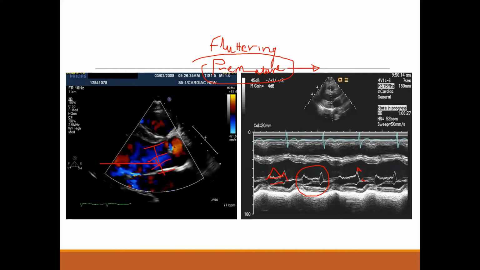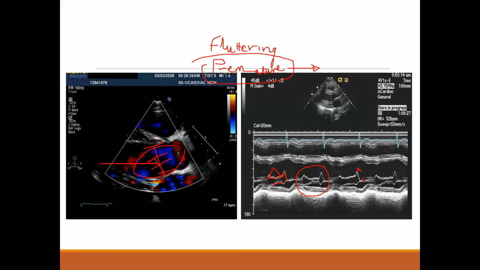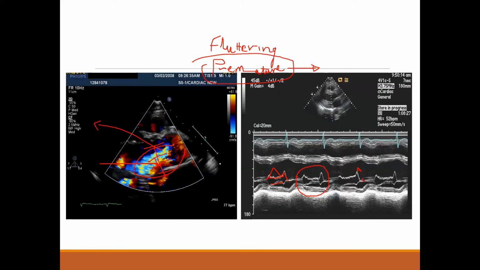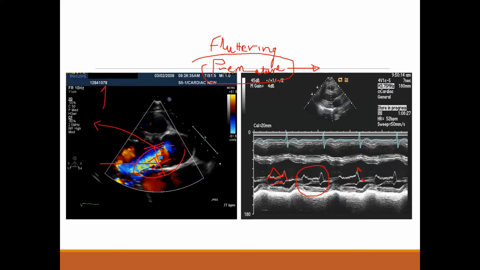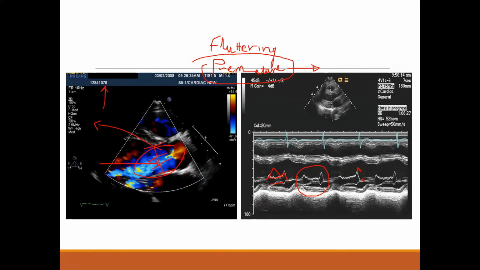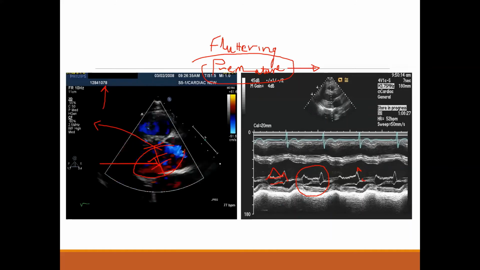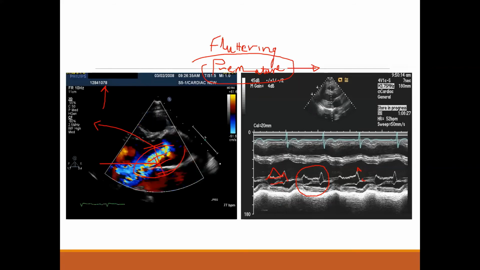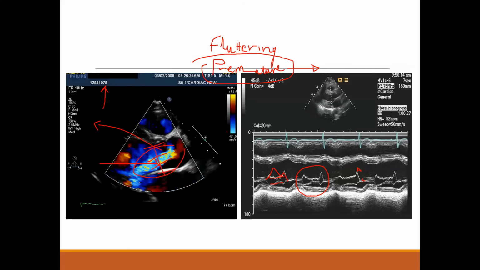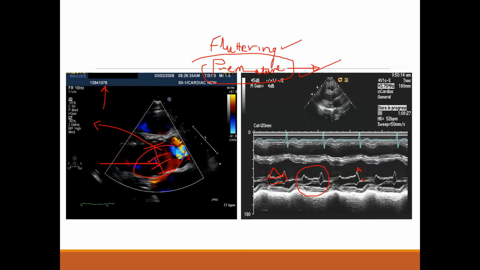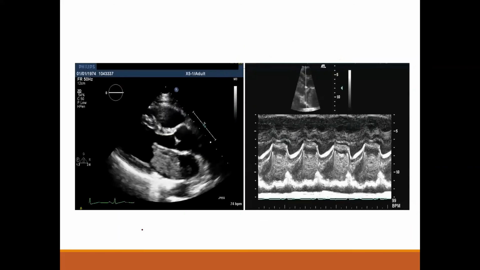So it indicates severe aortic regurgitation indirectly, because when you have severe AR you expect high LVEDP, and that will lead to premature closure. So remember, premature closure is due to elevated LVEDP, not merely due to the encroachment of the regurgitation. But the flutter is due to the mechanical effect of the jet on the anterior leaflet. So the flutter is a mechanical effect, this one is a pressure effect, okay? So remember. Okay, now what do you see here?